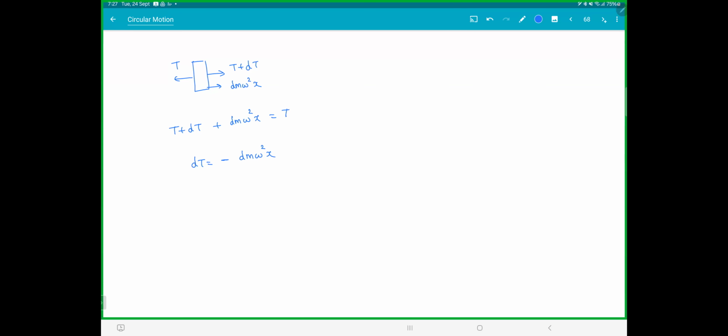So the more you go to the right side, it is decreasing. The minus sign indicates that. And then what is dm? dm is nothing but total mass by total length into the dx piece. So we have dT is equal to minus m by L omega square x dx. Now this is where most people mess it up, which some of you did actually. What are the limits? When you say tension 0 to T, is tension 0 at x is equal to 0?